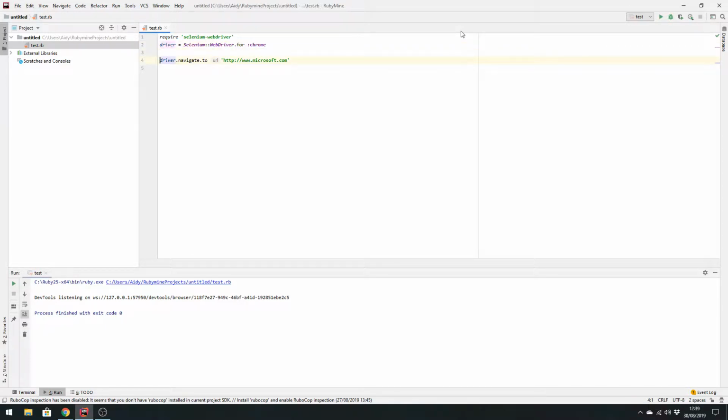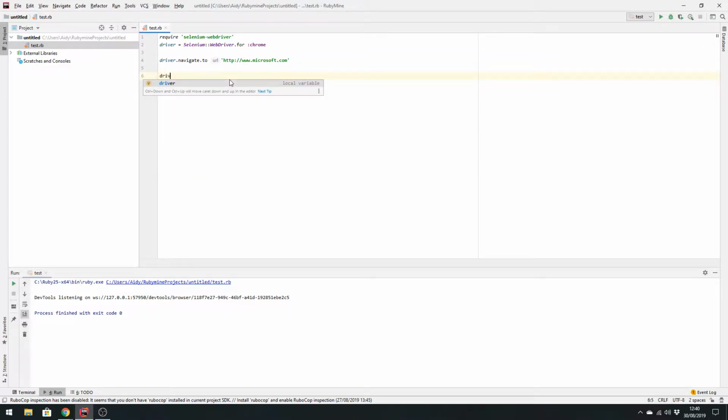So the only thing that we've done with it here is we have got it to navigate to a URL, microsoft.com. So we run that, and at the moment it just opens up a browser and heads on over to microsoft.com. So now let's start to do something a bit more interesting with our automation framework, if we can call it a framework at the moment. Let's show you some other things that you can do with it that might be more useful in helping you with your testing.